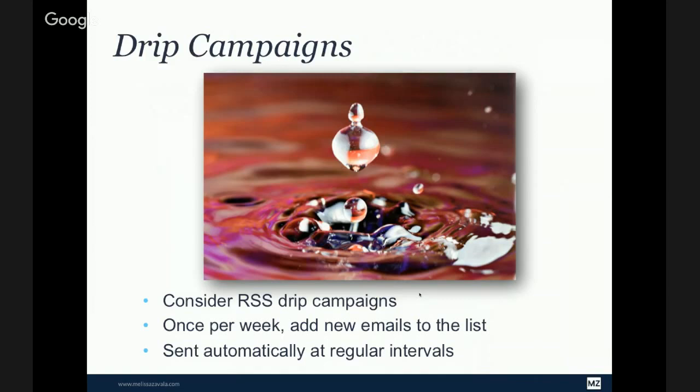So that's an autopilot system. You just add people to the list, and you can even use products like Zapier or IFTTT to add people to the list. Those are automated systems for creating workflows. And as a result of that, they'll get those emails. So that's another system you can have on autopilot. Make sense? Okay, and we talked about that.